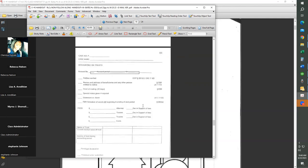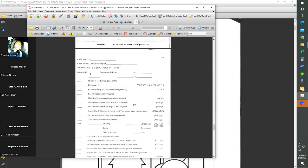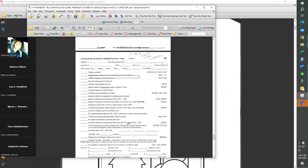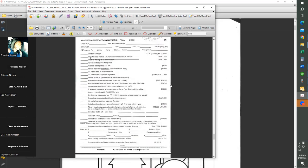And then in that handout 3, I talked to probate examiners, and they gave me copies of their checklists of things that they look at when they get filings, including accounting on trusts, accounting on conservatorship. So you can use this so your accounting report doesn't bounce when it gets filed by the probate examiners. It's quite helpful. And that's about it on that one.